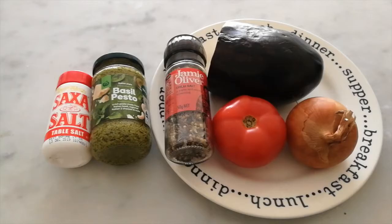It's vegan. It's a pesto sandwich with roasted eggplant and caramelized onions. So simple, so fast, so delicious. Let's get started. For this sandwich, all you're going to need are 3 ingredients.